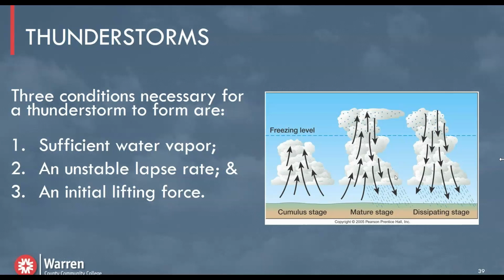There is a freezing line the higher we go away from the earth, because remember, the sunlight rays are coming down, they're warming the surface, and the hot air is coming up. That's those inversions we talked about. Now, at some point you're going to get to the dissipating stage, and that is where it's complete downdraft. This is the end of the thunderstorm. The ice particles are falling through the cloud. The anvil is gone. It's not the most violent or the most troubling part, but it's still dangerous because it is a thunderstorm. This is when it starts to come back down. The cold front is now in the area.